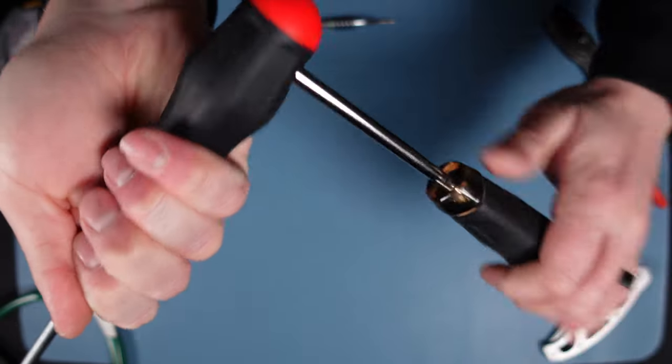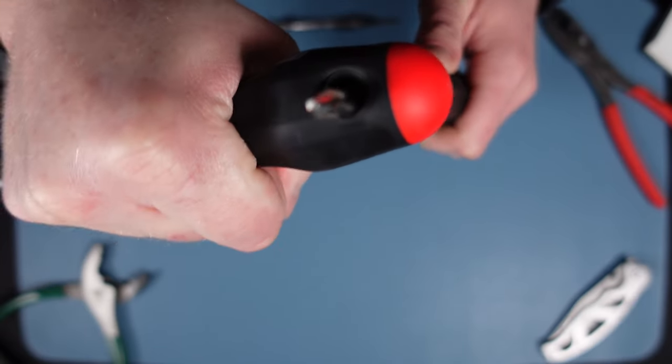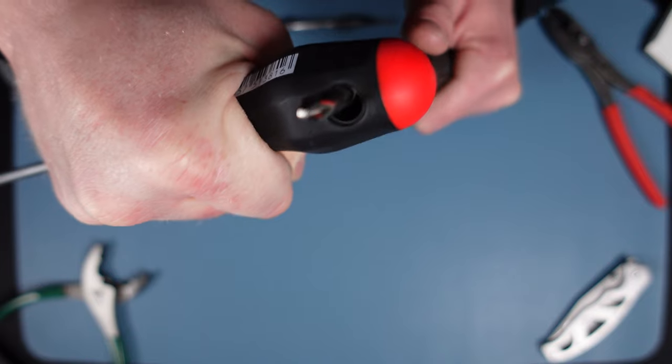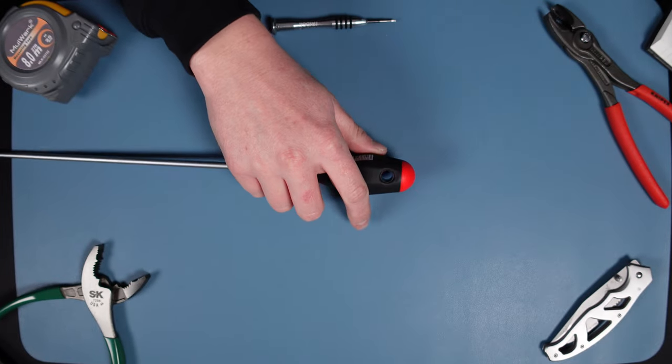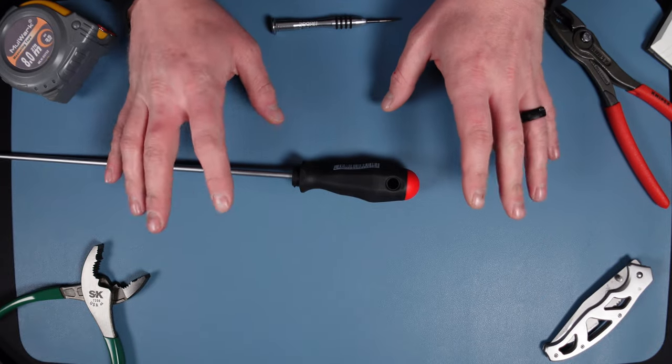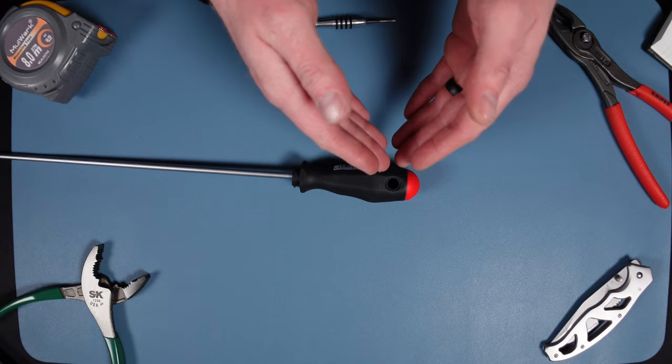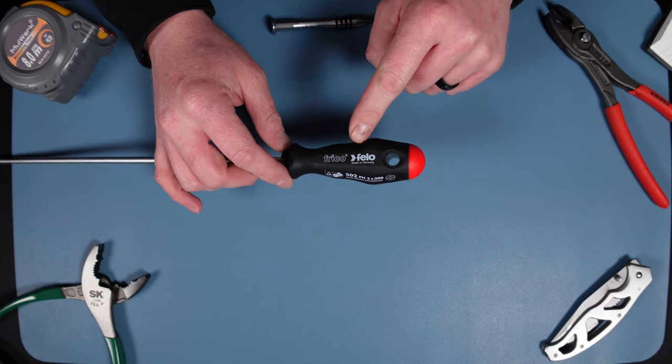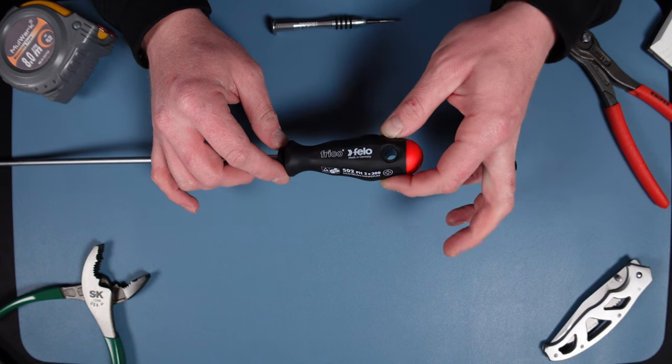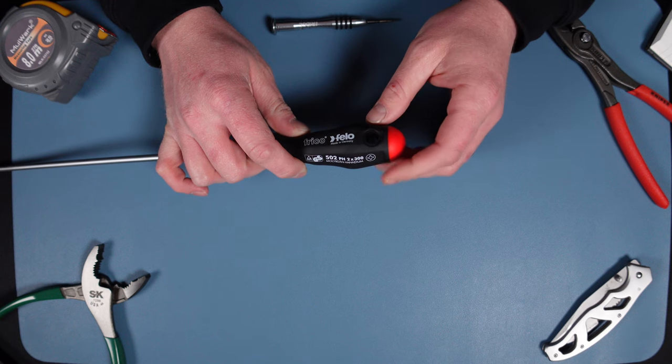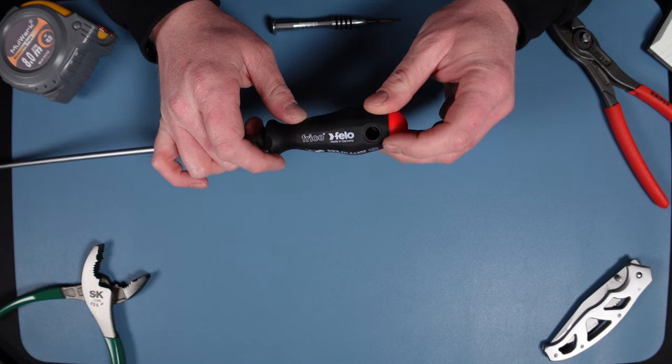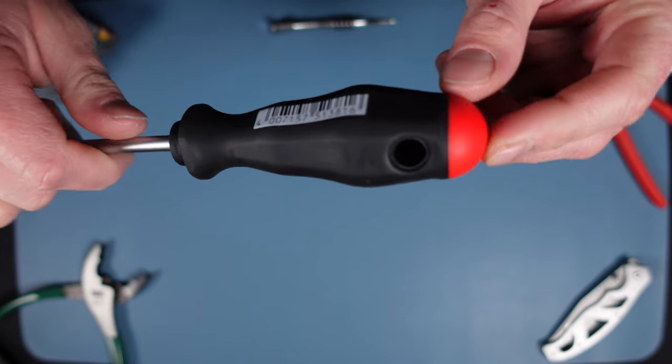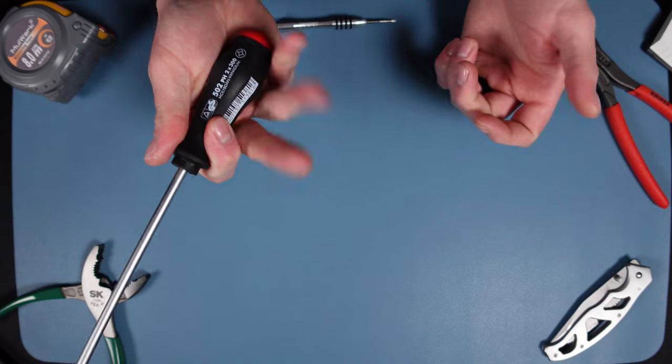Well with this one it's all rubber here. Yes there is a plastic under molding or a plastic base to it, but I just feel like it really wallows that hole out. I feel like there's quite a bit of movement. I would be afraid, not that that's really a feature that I personally use, maybe you do, but if you are one that uses a hex bolster or that hole in order to gain more access on a fastener, I'm not sure that this handle design would be the best for that, just due to the fact that I'm not sure how strong that plastic is in there, and without being able to see it I can just see the rubber on top moving. So that would be one thing that I would be wary of when using that feature.